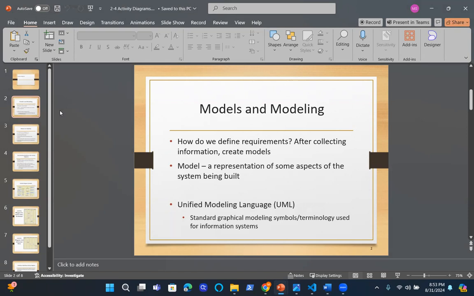A model is some representation of a portion of the real world that must be in the new system. Models are extremely powerful because they abstract out of the real world only those aspects that are important for the new system. Issues that are not important are dropped, and features that are important are precisely and accurately described. UML is the industry standard graphical modeling language for object-oriented development. One of the most important skills you'll learn in this course is how to build and utilize UML models.